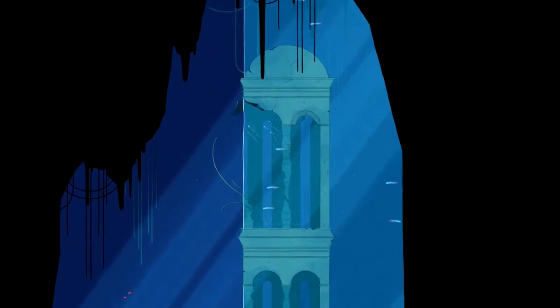Do a double jump across again. Now I'm going to have to boost over to the birds. And now just boost up and double jump to the top area. And that's how you get through this water tower.